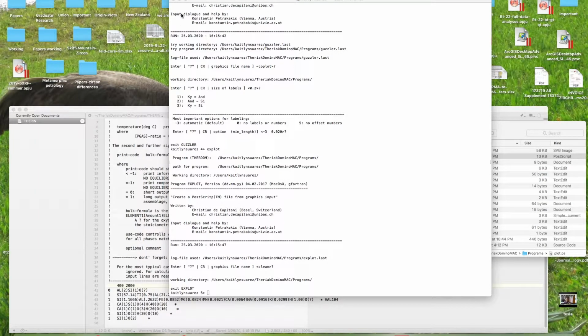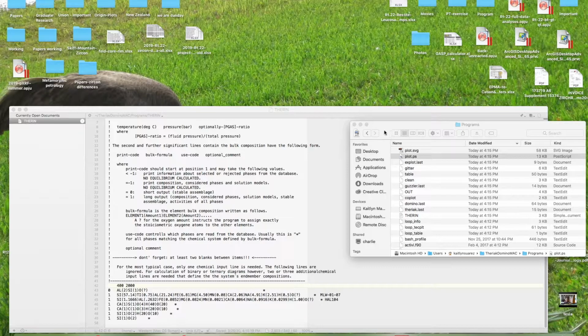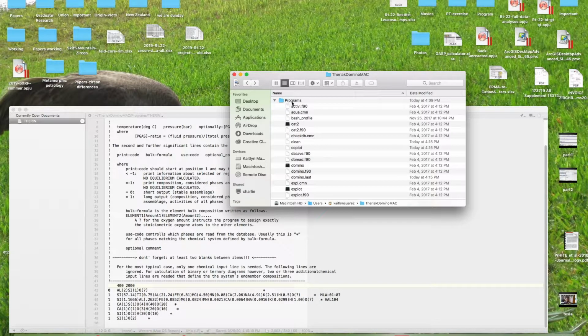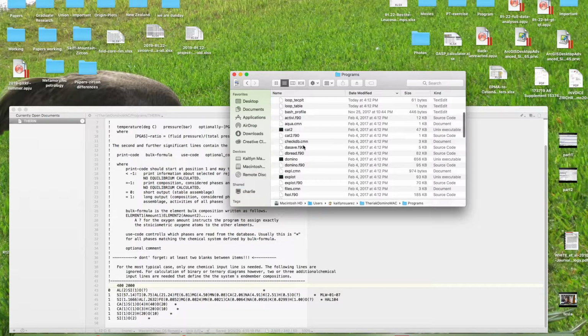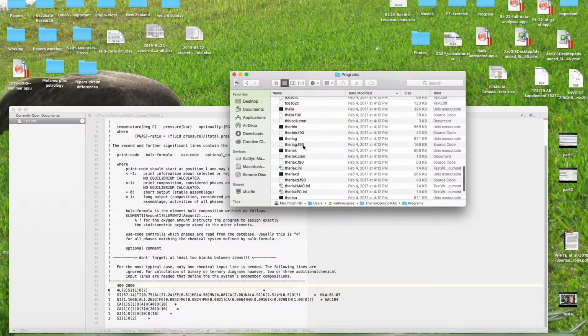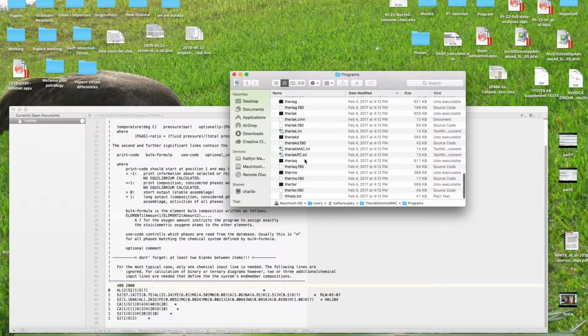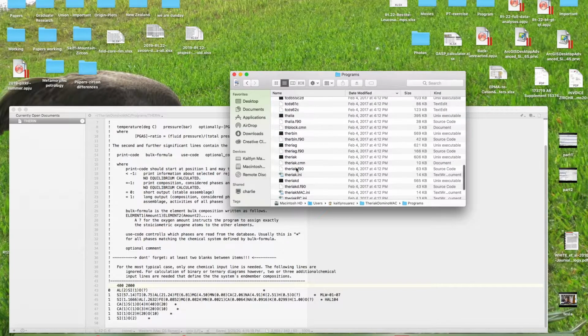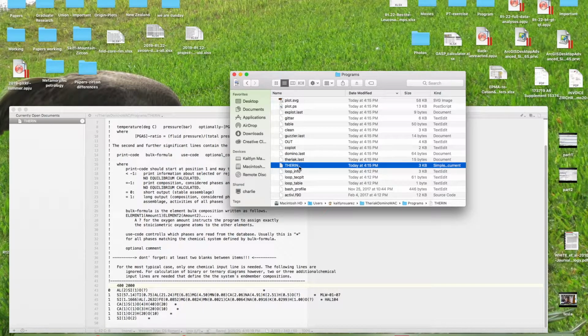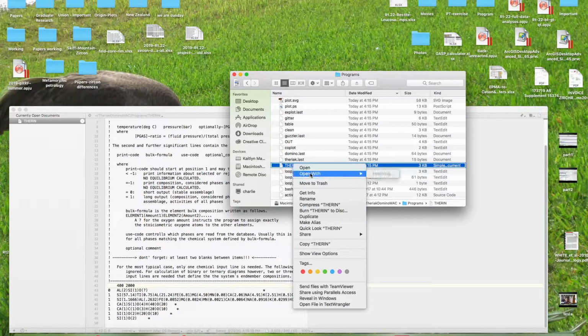All right, so I'm going to walk you through now exactly how to run Theriak Domino. What we want to do first is go to our programs folder, and we want to open up the Therin file. Here, Therin. Okay, so it should be in all caps. And you can go ahead and open that.